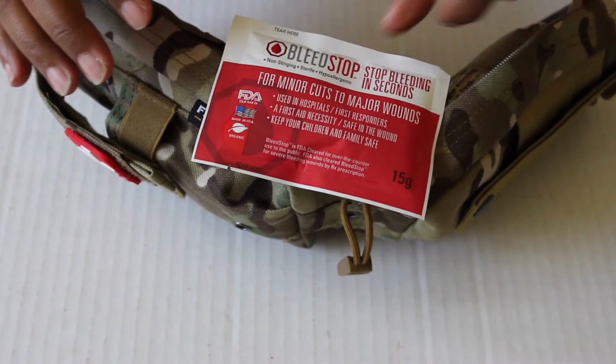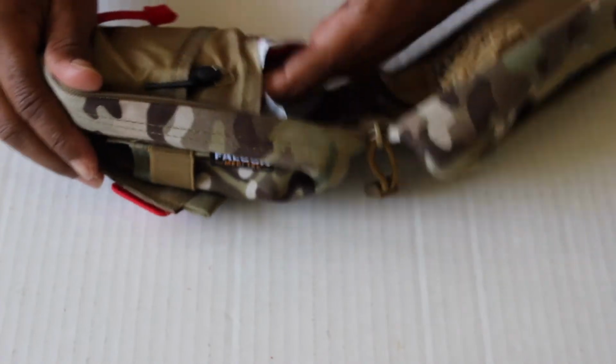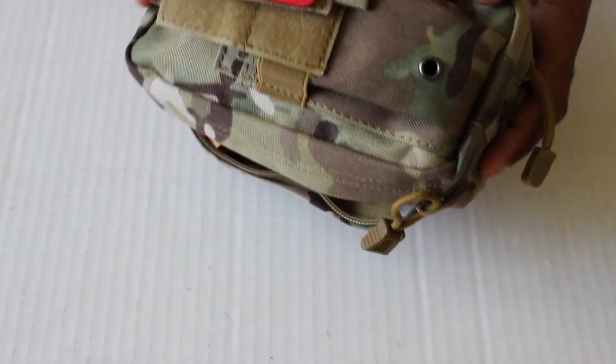I'm going to throw a couple of these in the bag just to have as well. And that will complete this review of the Falcon Med-Tac first aid kit.